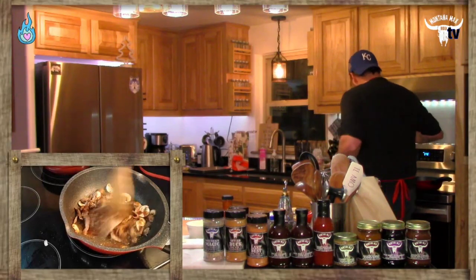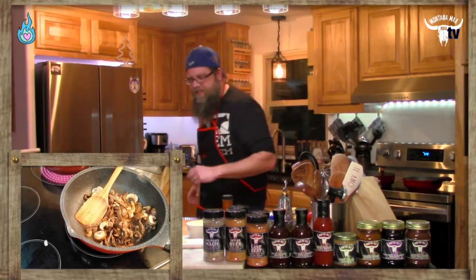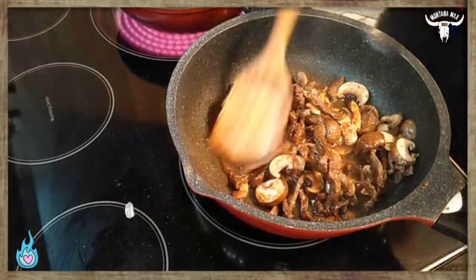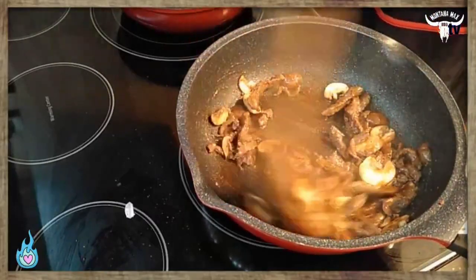Low heat now because we don't want to burn our sauce, okay? And we just want to glaze these. Oh, I got to flip this over. You got to see this. Look at that. Look at that color. Look at that. And now it's not swimming in it. We just want to glaze it out.